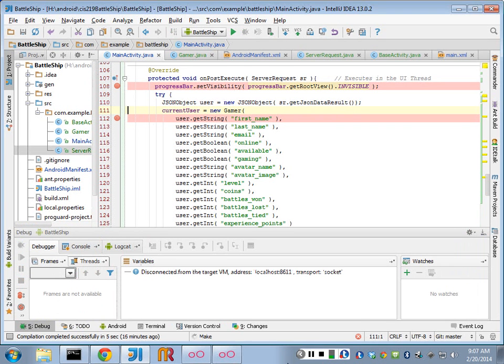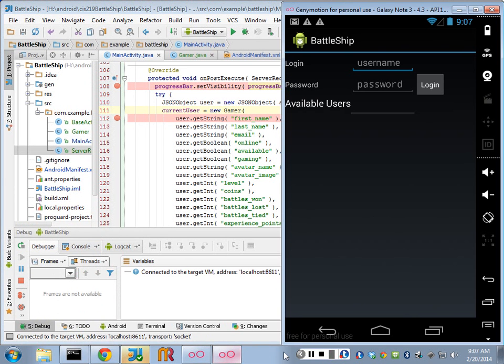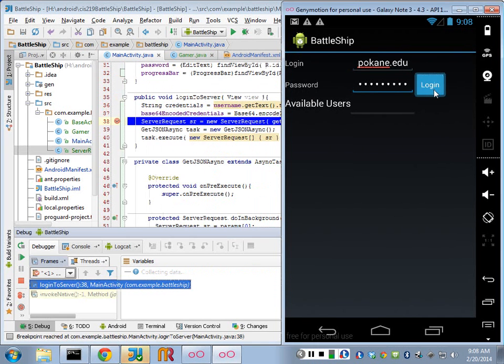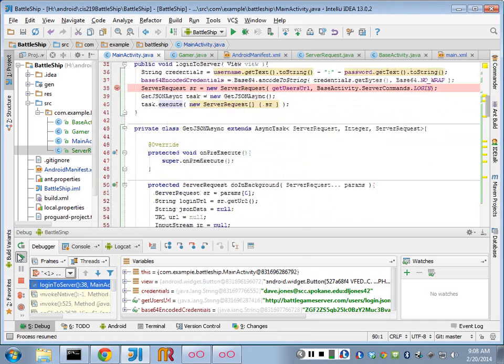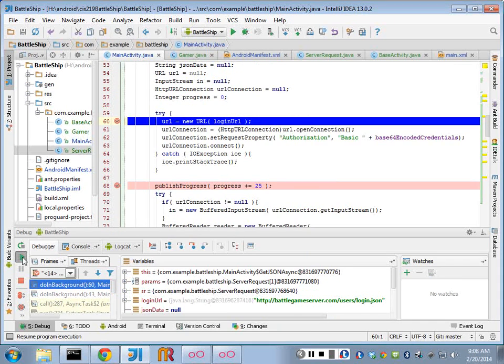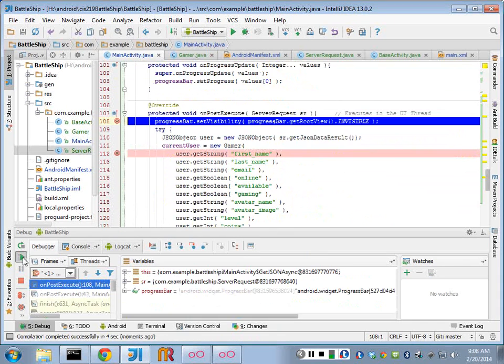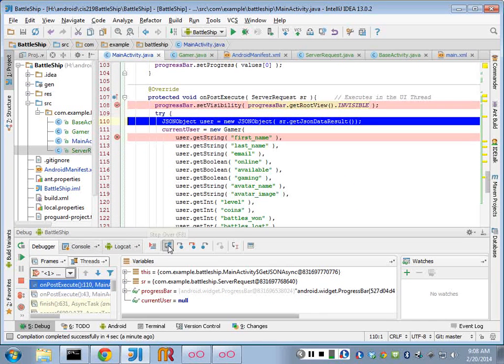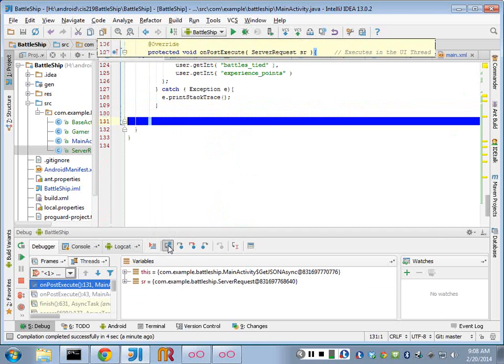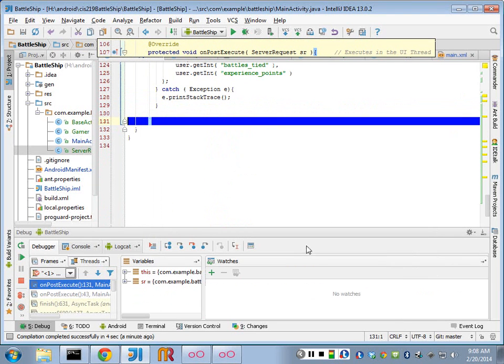Restart this guy. And here, all right, so we'll go ahead and run. Log in. It goes and gets my data from the server, publishes my progress, and gets all the way to where it's now in the post-execute. And so let's walk through this, creating my new user object. And let's look and see what that looks like.